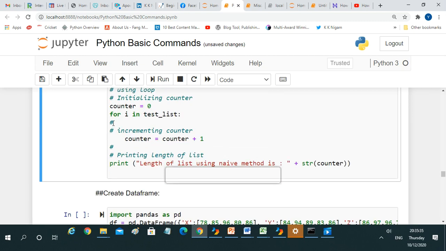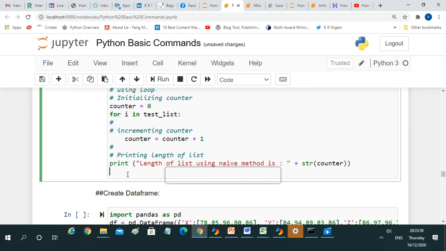And then you can see a for loop has been used, and then by incrementing counter is equal to counter plus 1, by 1 it is getting increased, and then you are getting the result like this: the string, then counter, whatever value will be there in the counter will get printed.